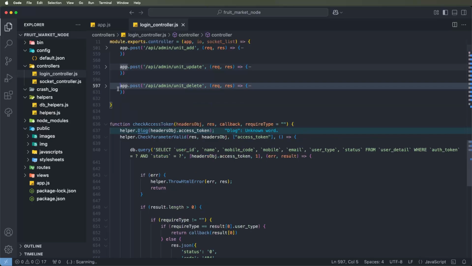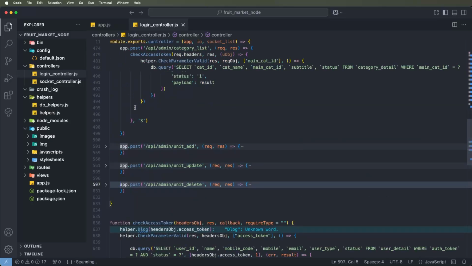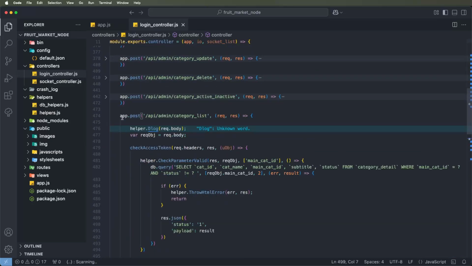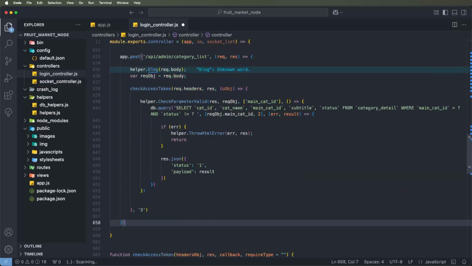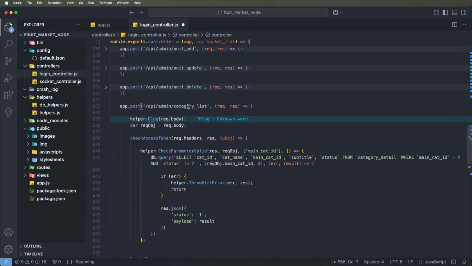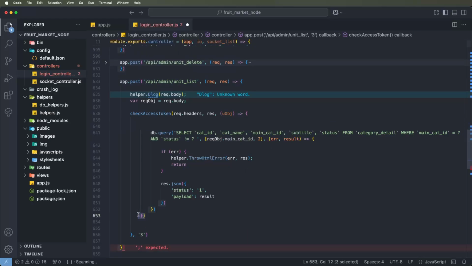Now we need to create another API for the list, to get the list. Copy and paste this, and set the unit list. We remove the parameters that are not needed and clean this.